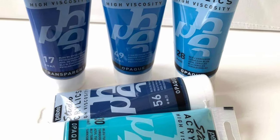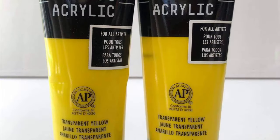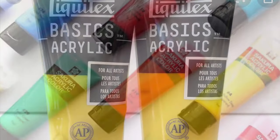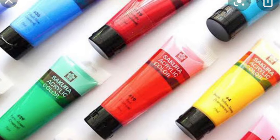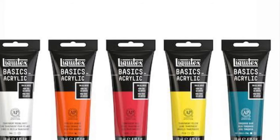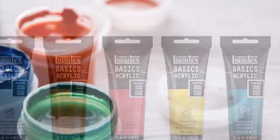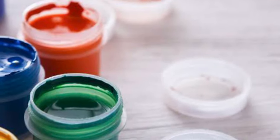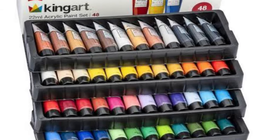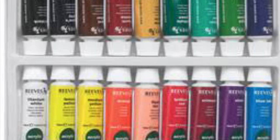I remember when I was in high school I would make watercolor paintings and sell them. I went back to painting in 2013 with Mr. Sena, and he taught me how to draw, how to use the colors in the color wheel, and many different techniques — pencil, charcoal, watercolor, pastel, and especially oil.